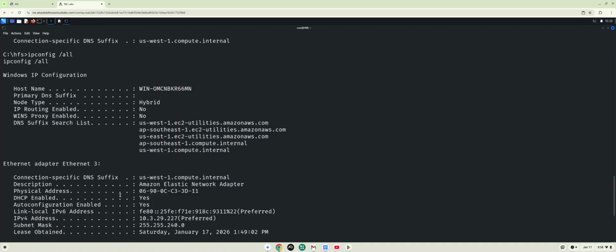The first thing I want to pay attention to is the physical address, which is the same as the MAC address. Knowing that is important in case I ever want to conduct a MAC address spoofing attack. If I know what the MAC address is, I know what MAC address I could spoof to confuse the system or confuse users into believing that it's a legitimate user on the system where indeed it's not. I'm simply masquerading as that MAC address or that machine on the network.